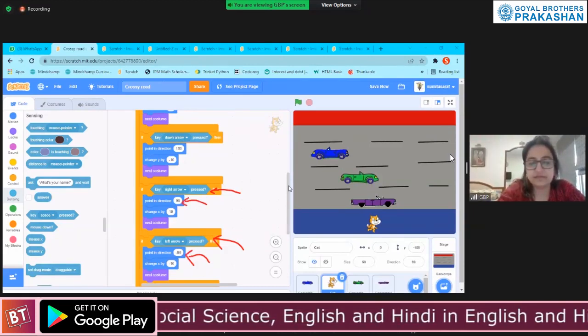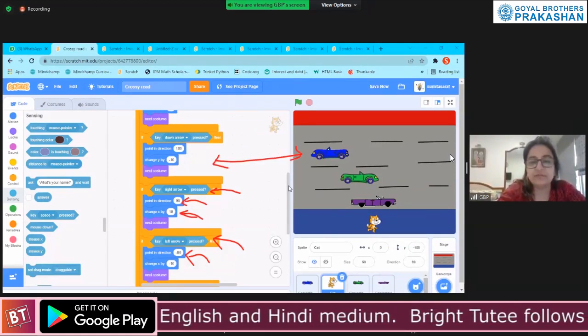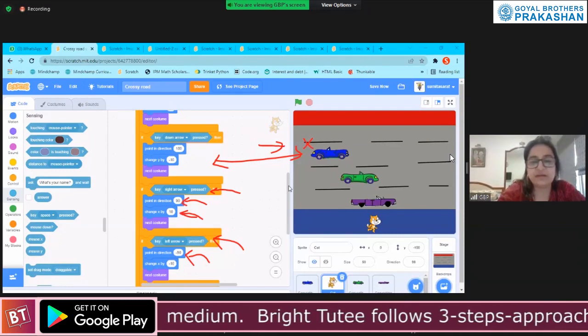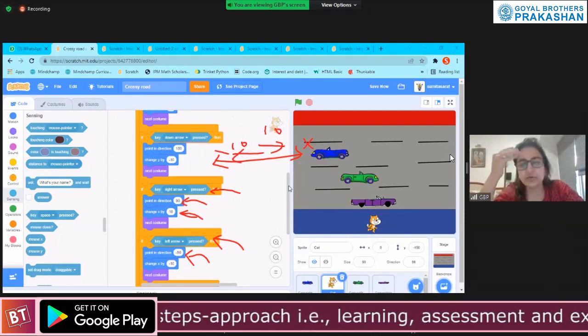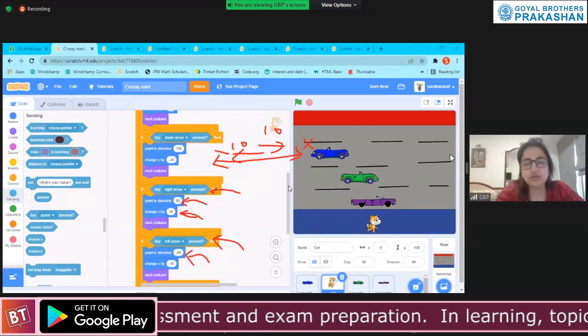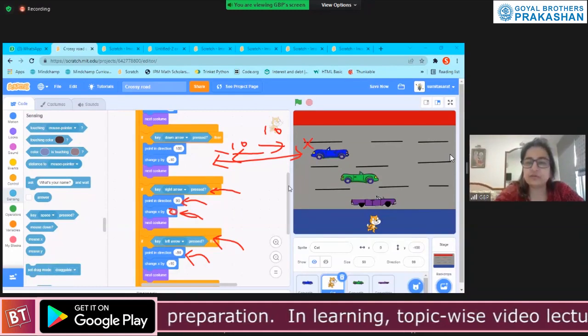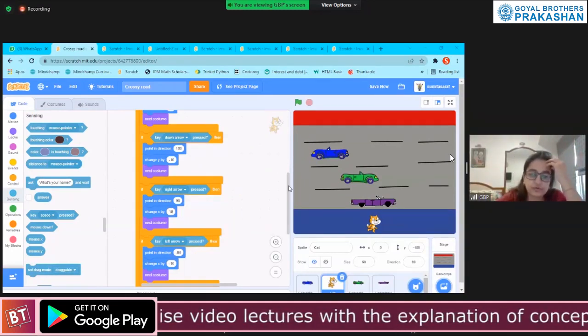Left is minus 90. And because this vertical line is the x-axis, when we have to go right, it will change by 10. When it goes left, it will change by minus 10. Not necessarily 10. If you want to make it slow, you can reduce the speed. If you want to make the cat move slowly, you can change this 10 to 5, 6. Or if you want to make the cat run more, make it faster, that is up to you.